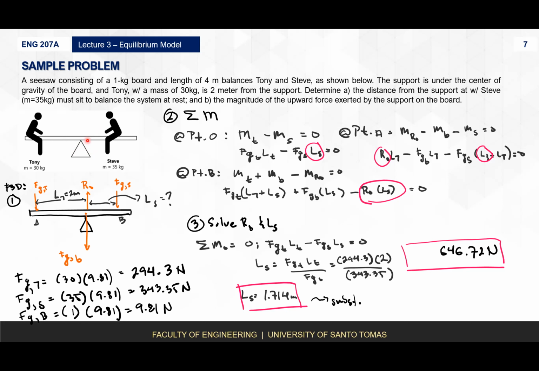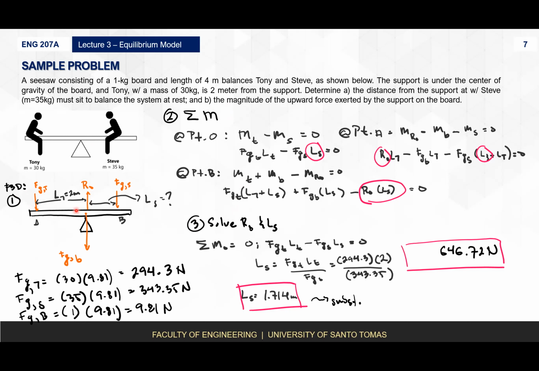So even though the moment is different, the steps are pretty much similar. You first build your FBD, you set your moment equations to 0, and then you solve simultaneously to find the unknowns. Okay, so we did that by drawing it separately naman. I usually do, this is best practice na isolve na i-draw mo siya separately so that you can see yung forces mo dito involved muna before laying down the distances muna.